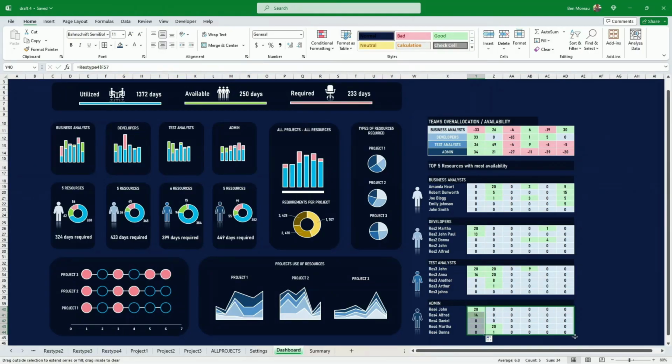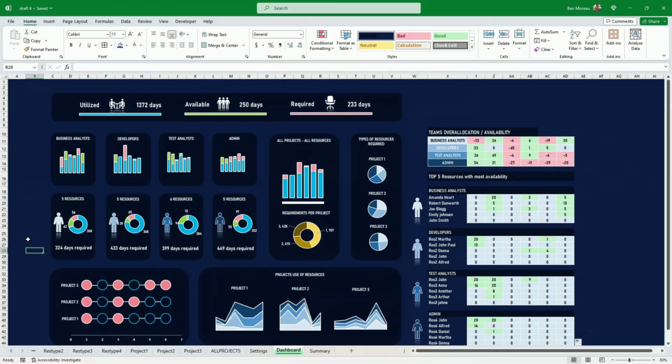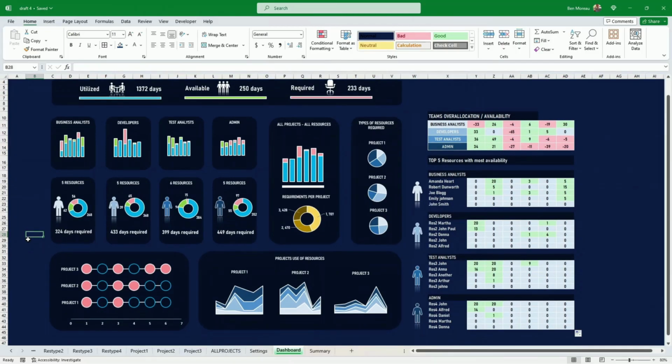Now, at this point in time, probably nobody is listening, but it was interesting for me to do this. I really enjoy doing this type of stuff. This is the automated resource management. So it's not pick and choose. You cannot just say, okay, I want this resource for all the duration of the project.